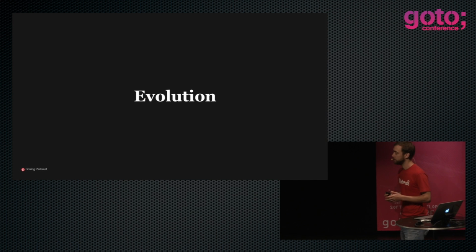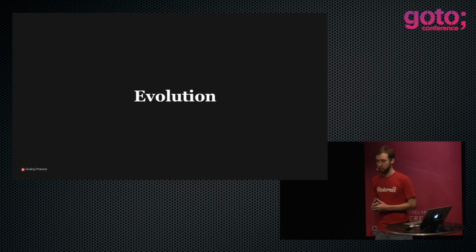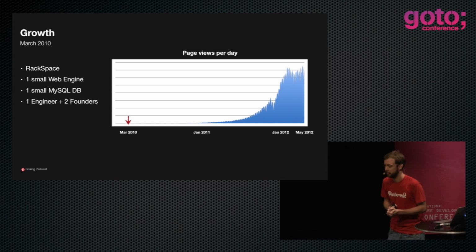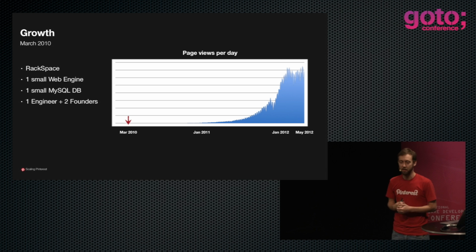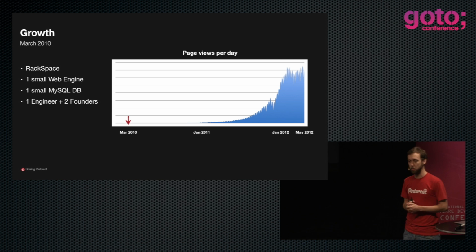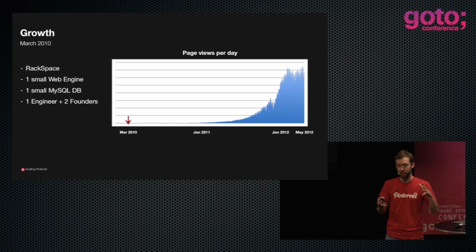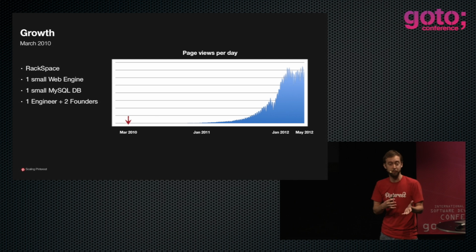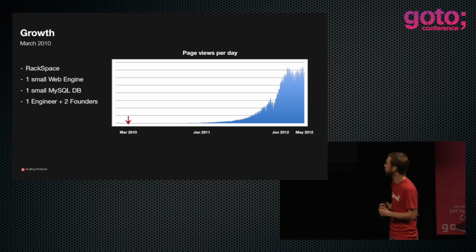So first, the evolution. We started in March 2010 and launched to the world, quietly, I guess. At the time, we were trying to figure out how to make the website. What are we building? Images here, followers. We should have followers, that seems like a good idea. We'll need a feed. We'll need aggregation. We'll need all these things.